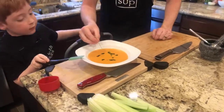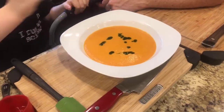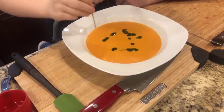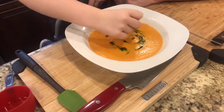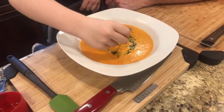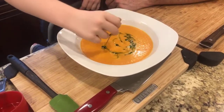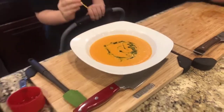Okay. And then drag it through there. This is to show legit stuff. Here we go. Hop up. This is to make it look real pretty. And you just make a little pattern, just pull it through. Make some swirls, not a lot, just a little bit. Oh, beautiful. And that should be good. Edible art. Or as much as you want.